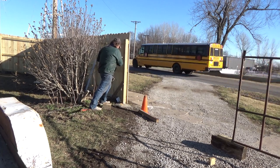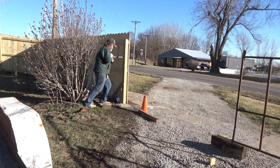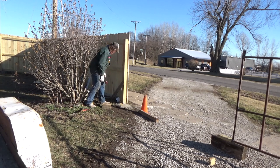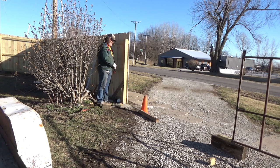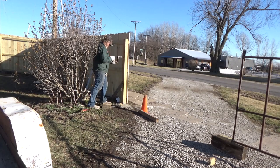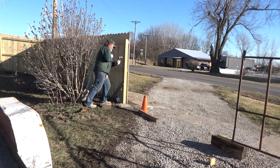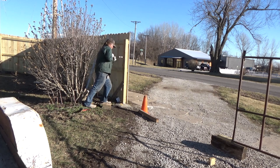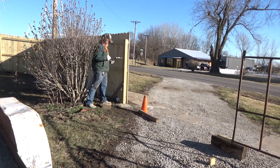Anyway, we're getting closer. If the weather holds out, we might get the pickets on there tomorrow. I might go do some grading too. I gotta go do that grading job and put a lot of rock down this driveway, about 10 or 12 ton. We're gonna get some screenings, I think, and I'm gonna mix my own crusher run with screenings and a little bit of this rock that I got in my yard already. I think that would be the best thing to do. I'll make my own.